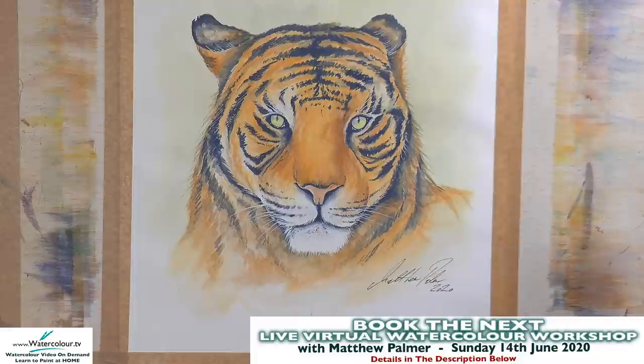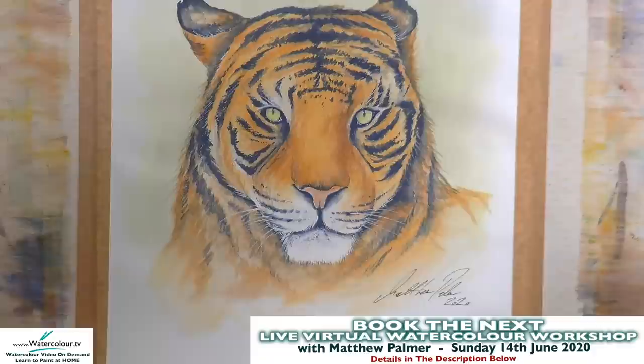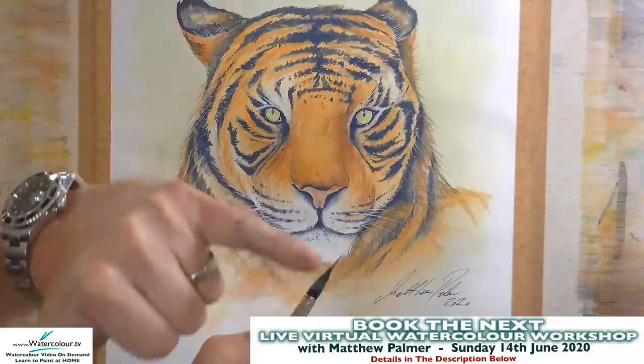So the brush I used for the whiskers was the branch and detail brush. There's a set of two available online, and these are them. It's a Matthew Palmer branch and detail brush. It's a rigger brush on the inside, but it's surrounded by a size 8 brush, this is the small one. So it loads up with colour and you can really get that nice detailing.